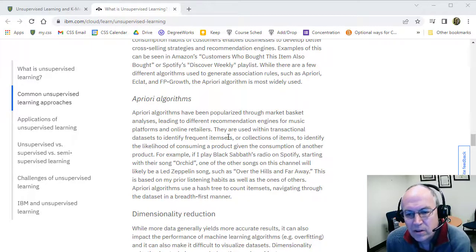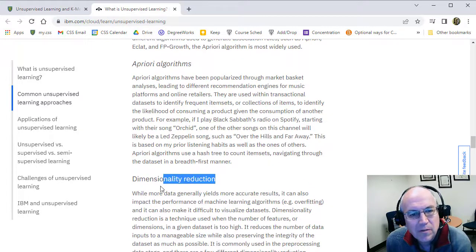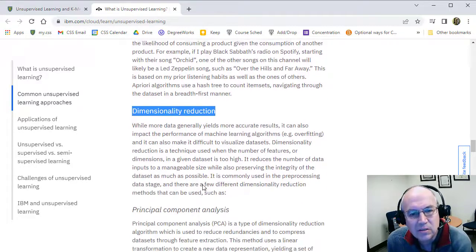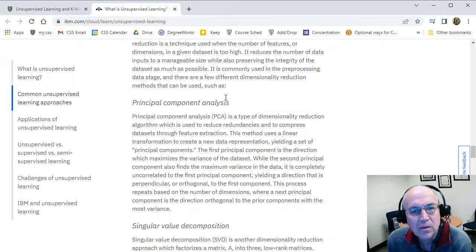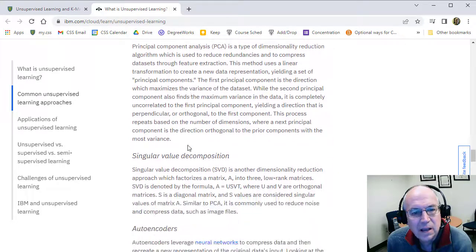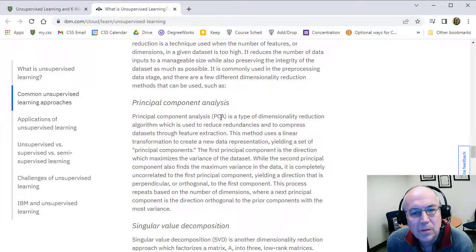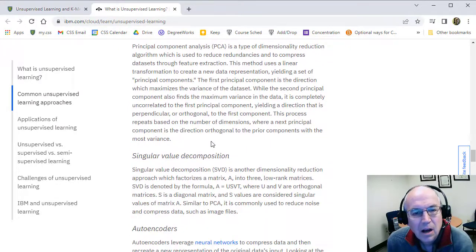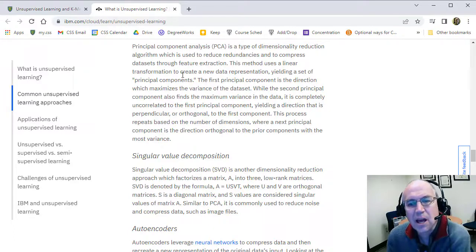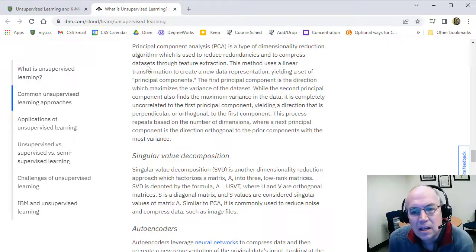Now, another thing grouped in this is dimensionality reduction, which we covered last unit. I pull this out separately because to me it's not really unsupervised learning. It does some of the same things, but here they group it in the same thing, which you'll often see. So principal component analysis is often grouped in here, and then there's singular value decomposition. There are actually a couple of other ways of doing dimensionality reduction, but PCA is by far the most common one. Again, we don't need labels for PCA, and we can do some categorizing with it.